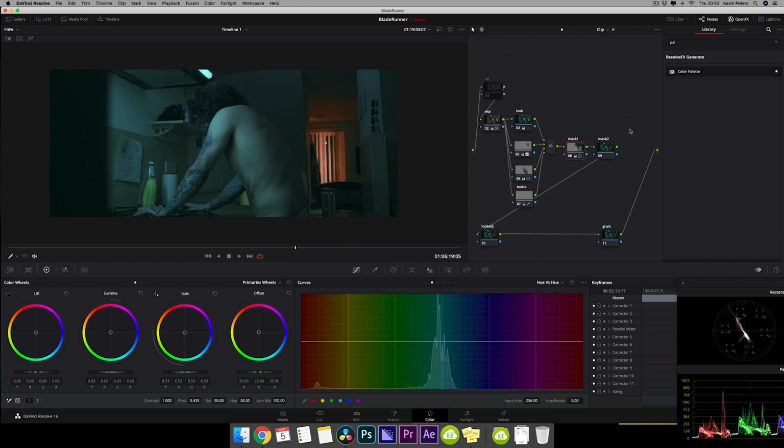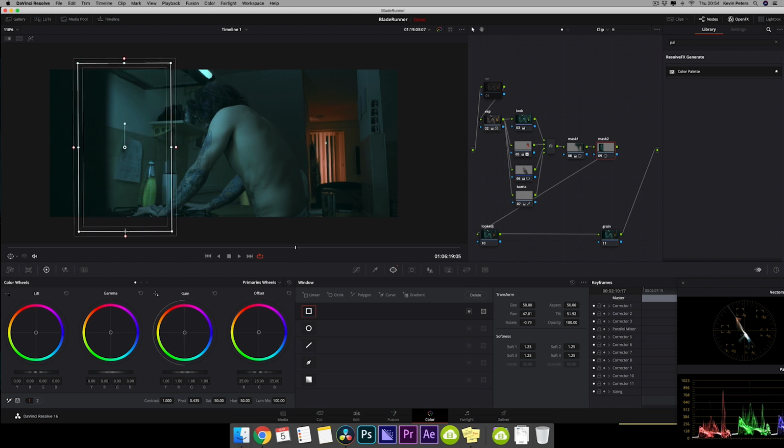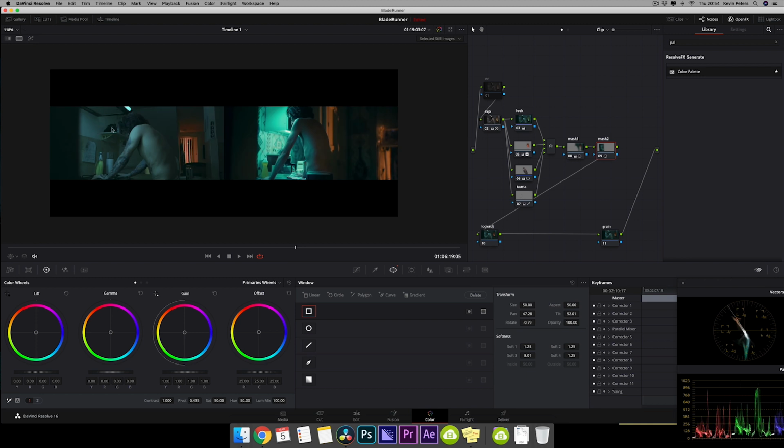Okay, so now I want to come into my second mask, and this time I'm going to create a linear mask. I'm going to pull this somewhere around there, pull this back, pull this down, soften this way up, and try to brighten this side up a little bit.